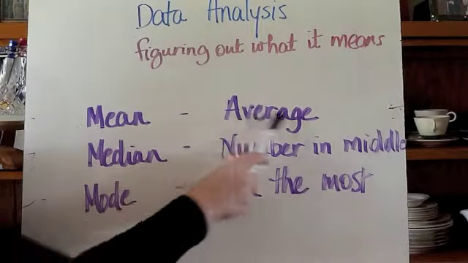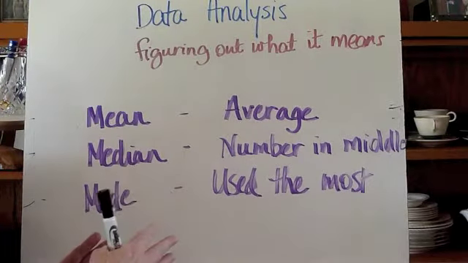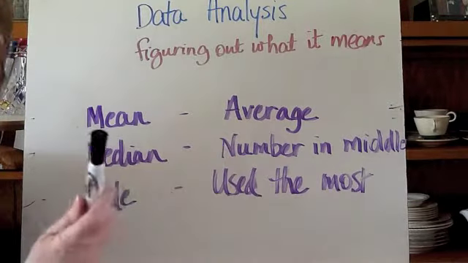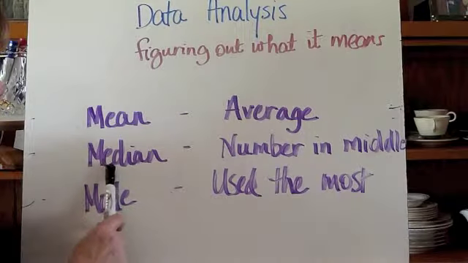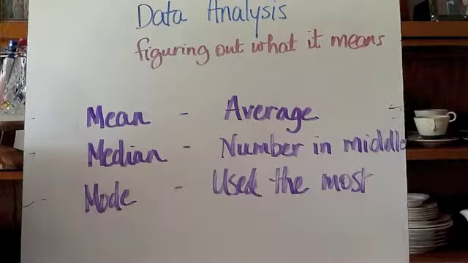Mean is the average of your data. So like how I figure your grades is an average of what you've done over the 9 weeks. I take your grades, I add them all up, I divide by how many grades there are, and I come up with your average. That is one way to figure out grades, and that is the way that I do yours.